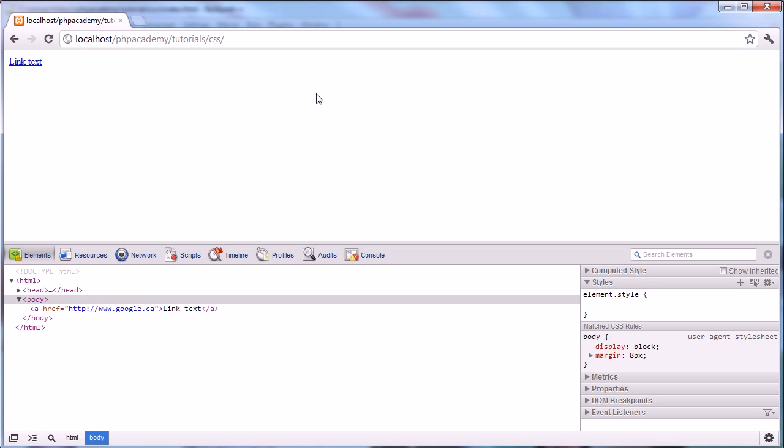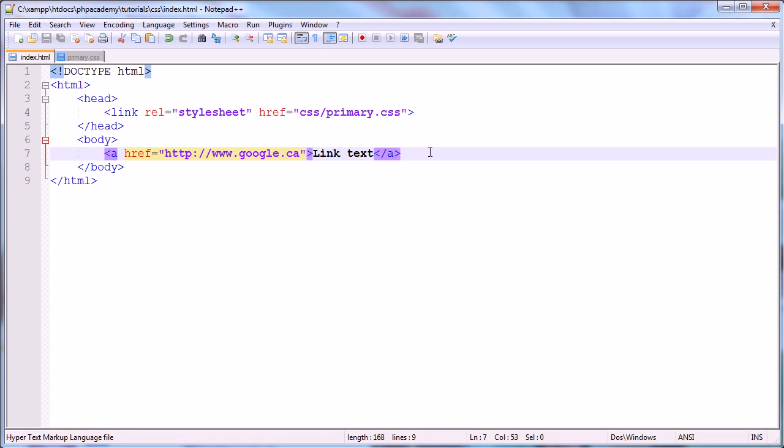Now we can override this behavior, don't worry. It tends to look a bit ugly. It depends on what kind of effect you're going for. In terms of accessibility and making your page look good, it's recommended that you do actually use visited link colors. So you might underline it if it's visited, which looks a bit ugly, but you might give it a subtle color change. But the difference between blue and purple by default tends to look a bit old and tired and outdated. So let's go ahead and make some changes. So google.ca I've not visited.